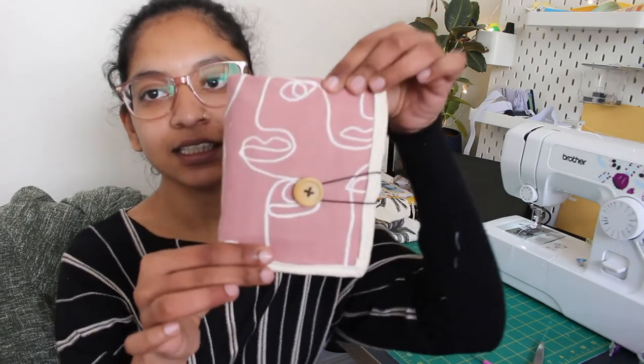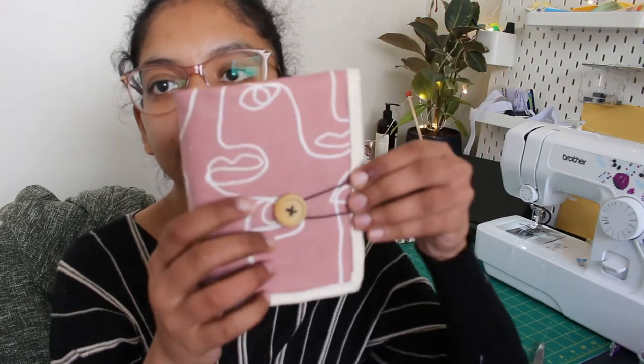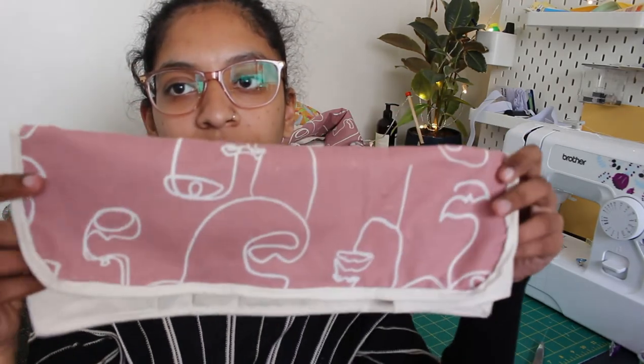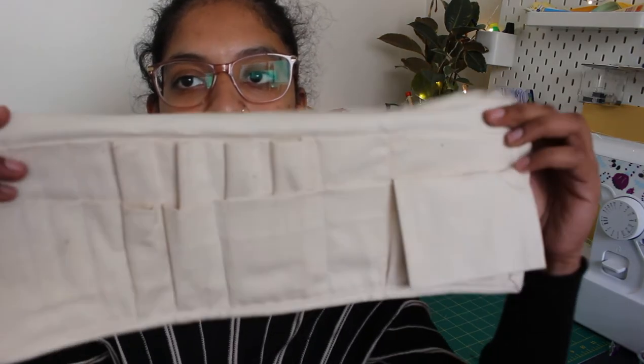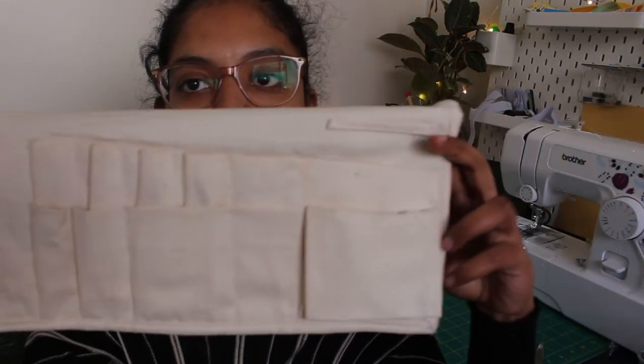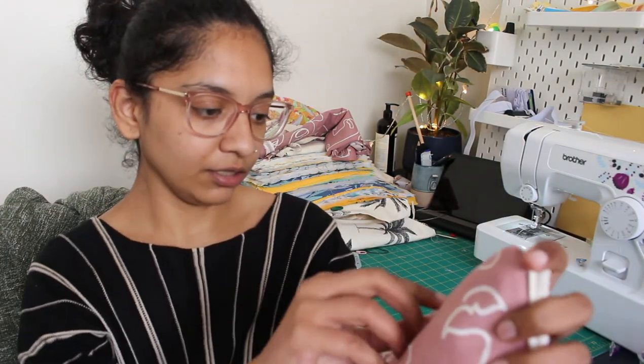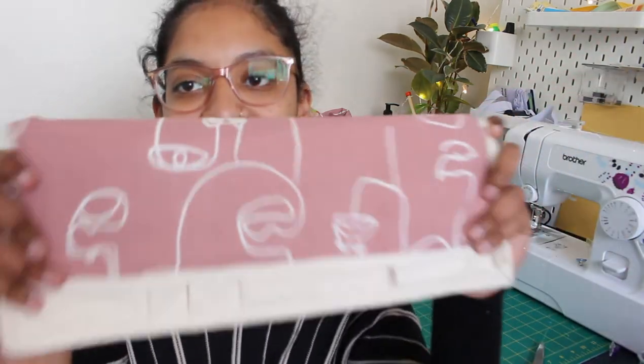So this is it. This is the case, it has a wooden button. Bias tape, open it and it opens up like that. So you have all your pockets and everything. Sorry if you can see little threads or anything, I am going to clean that up. But there we go. So that's it, and it folds nicely into a compact pouch. Let's fill it up.